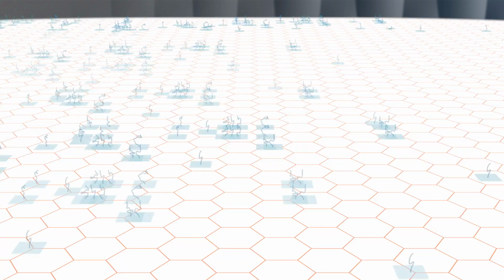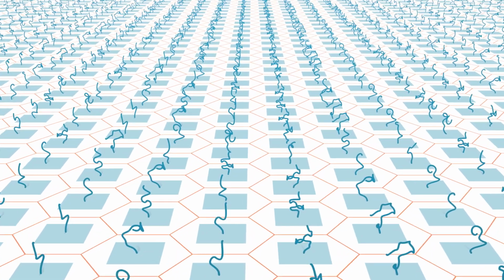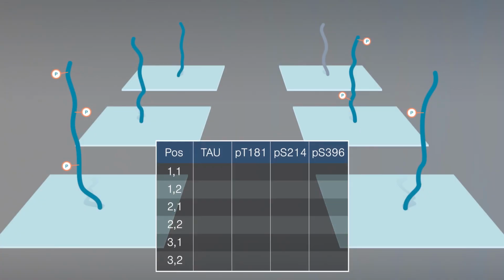We start by depositing single protein molecules from either the full proteome or a select subset of the proteome onto up to 10 billion distinct landing pads. Then, using proteoform-agnostic probes, we identify all the landing pads occupied by the protein species of interest. Later, using either probes specific to a particular proteoform or a particular type of modification, we identify which proteoforms are found at each landing pad occupied by the protein species of interest.